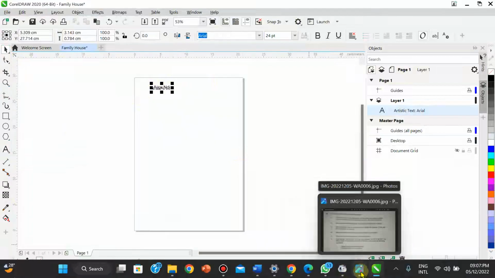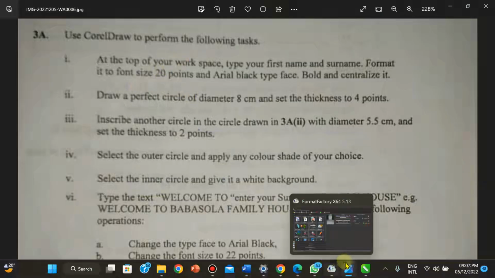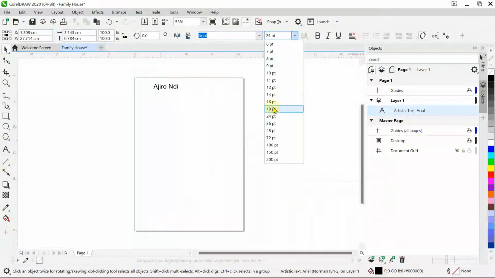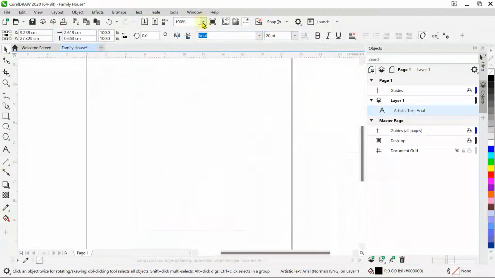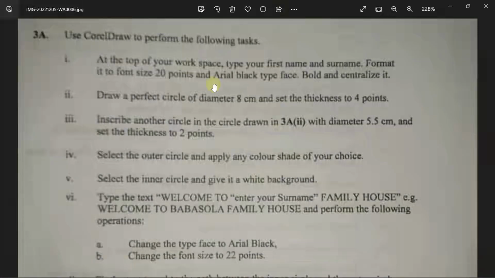Now let's go back to the question. It says at the top of your workspace, type your first name and surname. Format it to font size 20 points. Okay, so let's do that. Arial Black typeface.